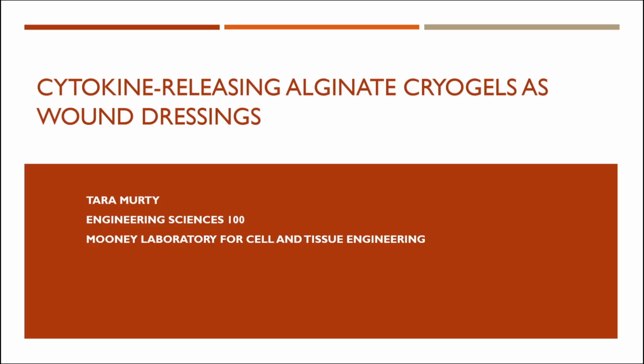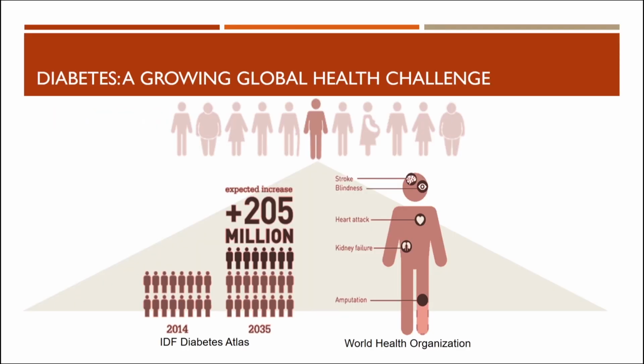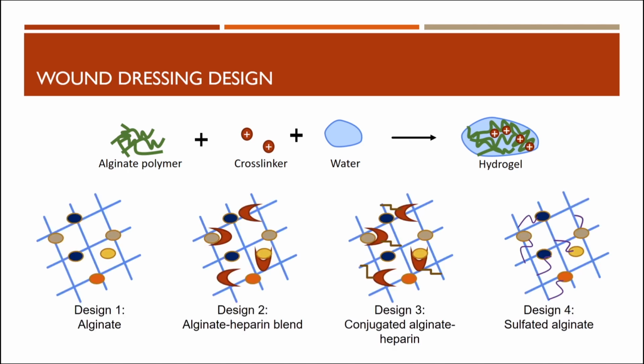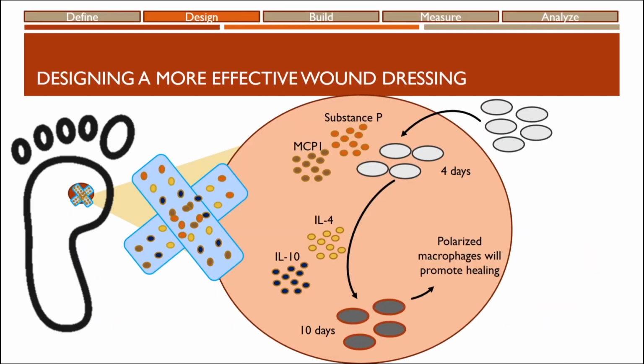I'm creating a wound dressing for the treatment of diabetic foot ulcers that interfaces with the immune system to improve healing. My wound dressing biomaterial is composed of biocompatible alginate and utilizes the protein binding capabilities of heparin to control the release of cytokines into the wound bed. These cytokines can then recruit and activate immune cells in the body that are in deficient populations in diabetic patients to better heal the wound.